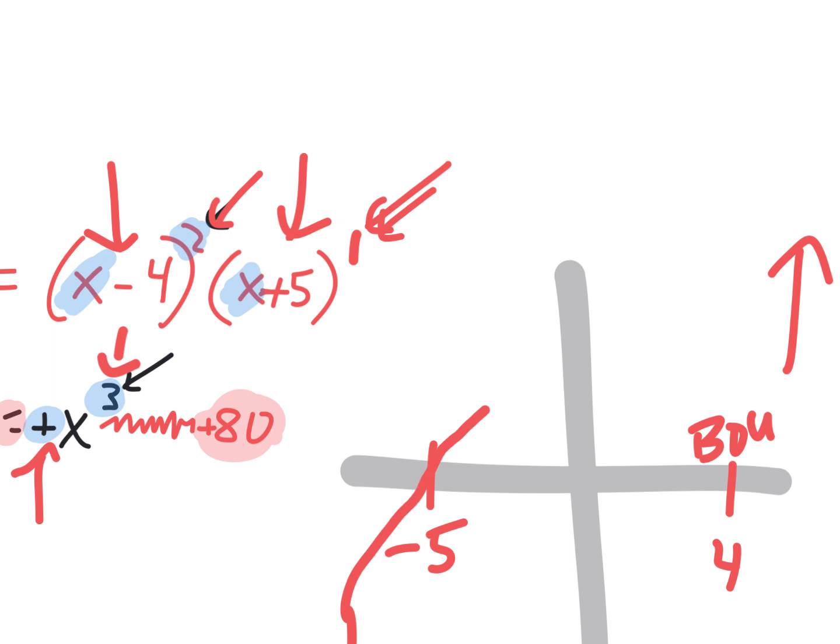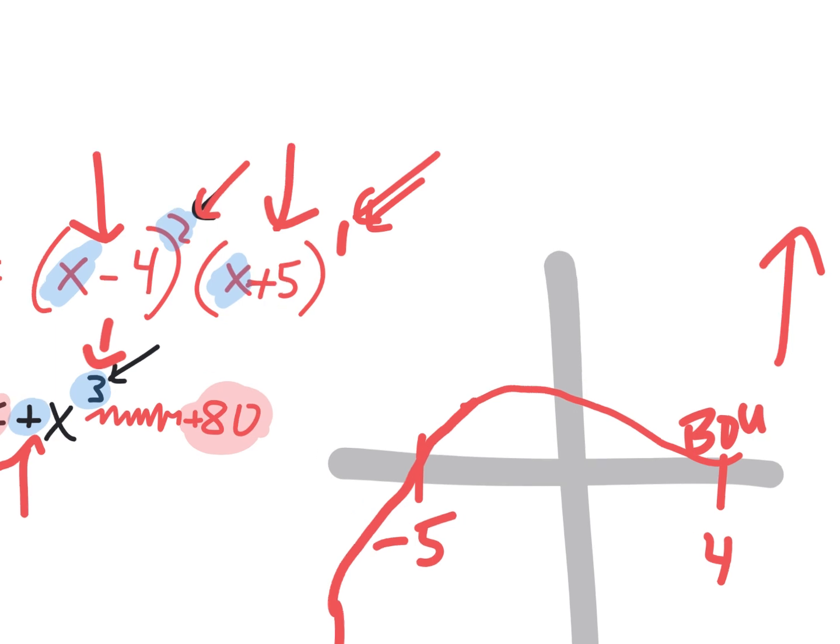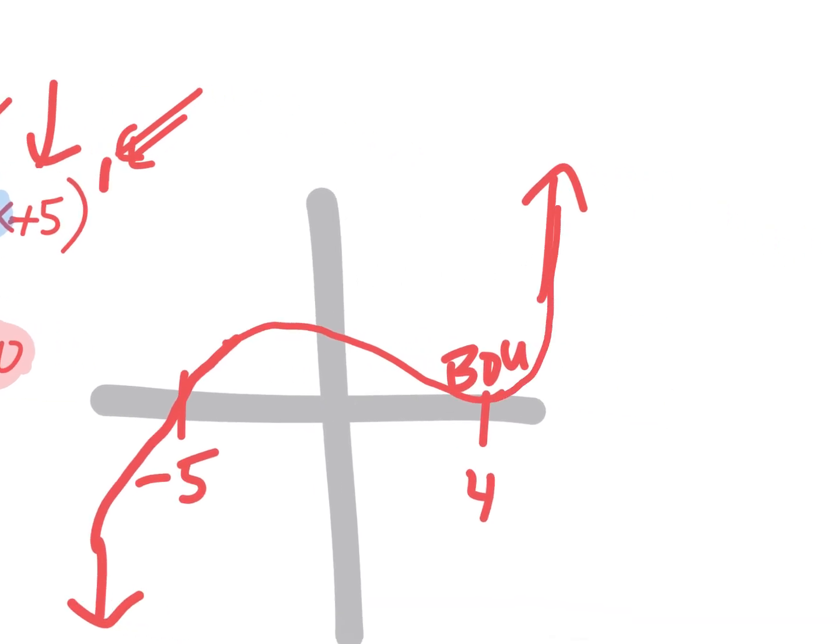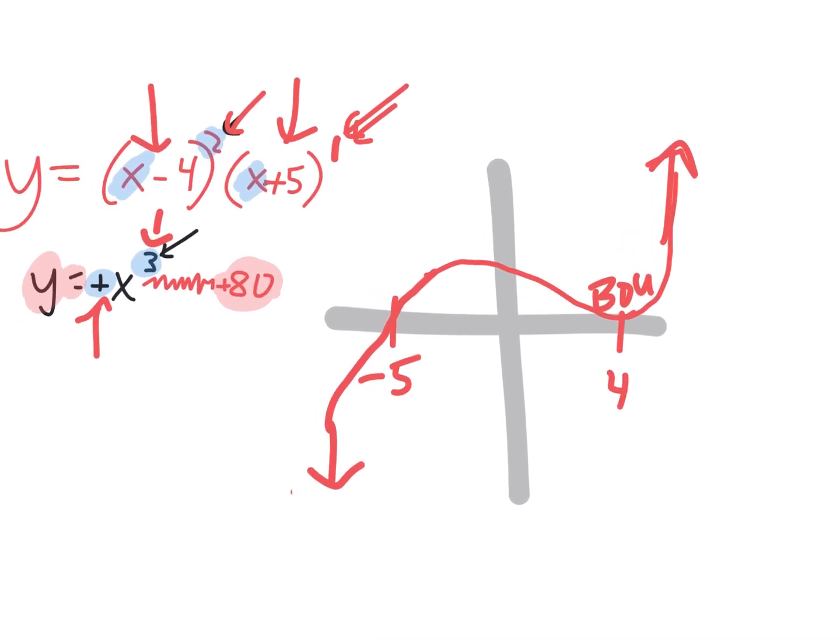Okay, and then I go over and I bounce off of here, boing, and then I go up. Now, does my y-intercept match? Yes. The only thing is it would be way higher than this, but I wouldn't mark it wrong because you can use any scale you want. You can say that's 80 and then you're good. Okay, that would have been a right answer.